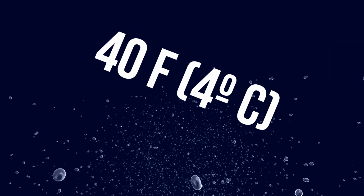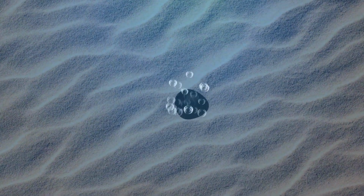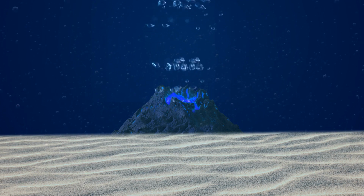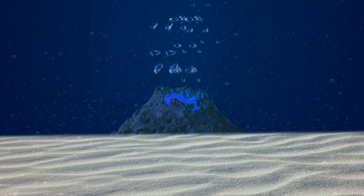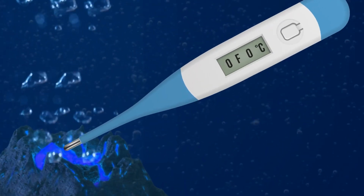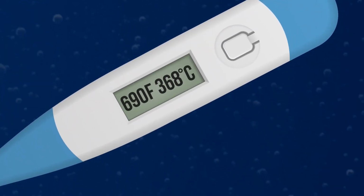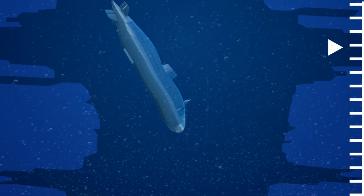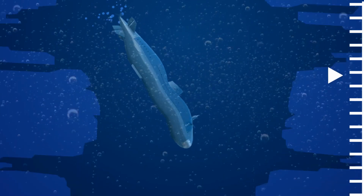Deep parts of the ocean are really cold. The temperature of the water can be about 40 degrees, but at the bottom, water can get boiling hot. There are hydrothermal vents in the seafloor. Those are the hot springs located at the edges of tectonic plates. The water they release can reach a temperature of up to 750 degrees Fahrenheit, but the pressure at such depths is very intense. So intense, no human being can handle it. Still, it's the pressure that keeps the water from boiling.